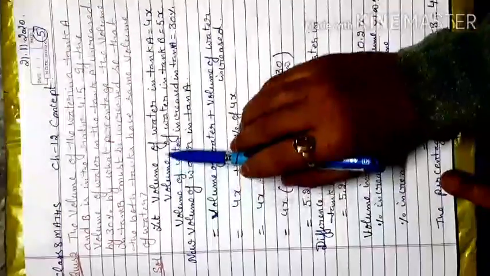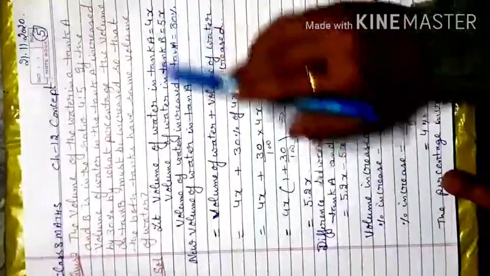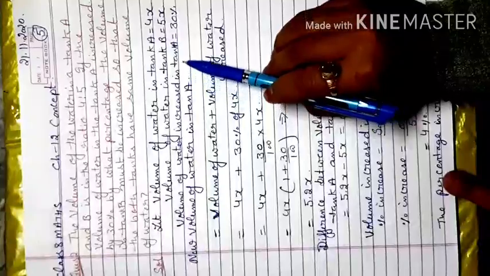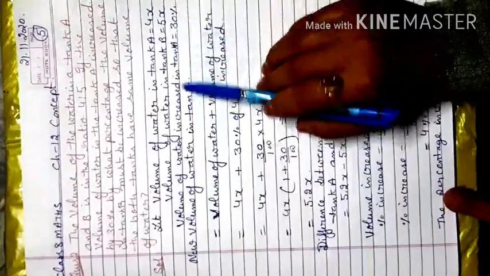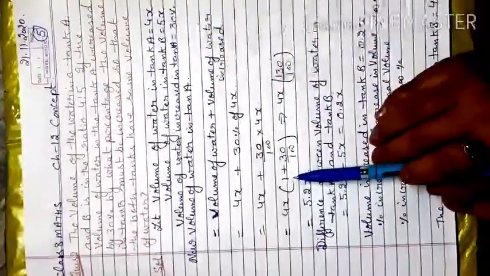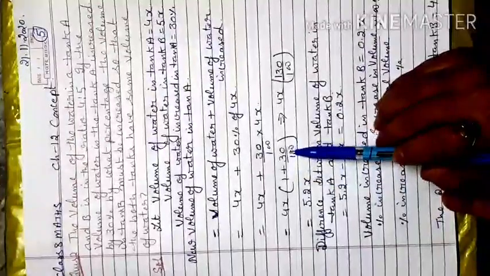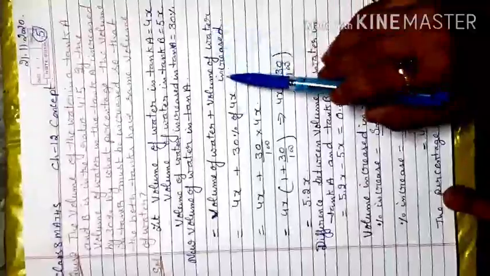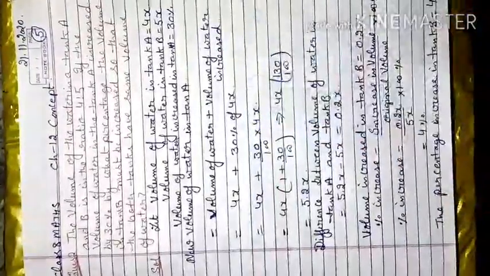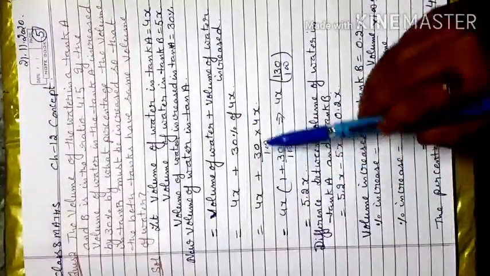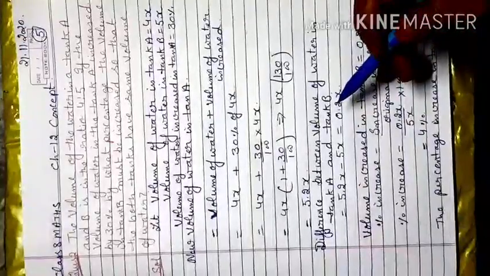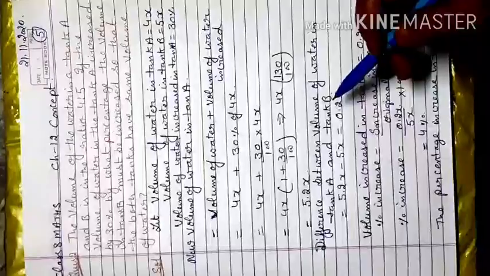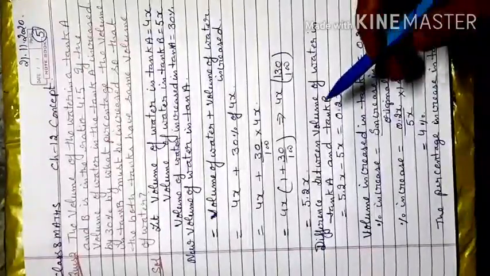So here let volume of water in tank A is equal to 4x, volume of water in tank B is equal to 5x, and volume of water increased in tank A is 30%. So if 30% is increased, either I can directly apply the formula 1 plus 30% into original quantity, or you can write volume of water plus volume of water increase, that is 4x plus 30% of 4x, because 30% जो ओरिजिनल था टैंक ए में ऑलरेडी उसी का 30% क्वांटिटी निकाल के ऑलरेडी जो वॉल्यूम प्रेजेंट था टैंक ए में उतना इंक्रीज कर दिया गया.